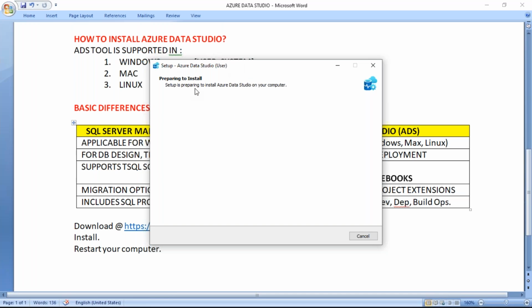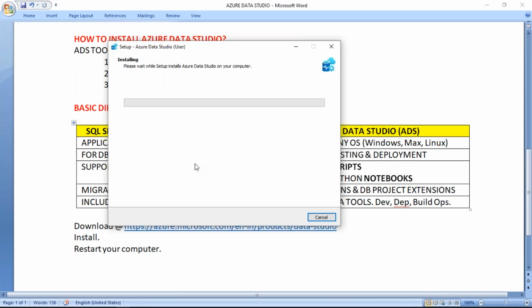During installation, remember, your operating system should not have any other installations in progress. The reason for me telling this is, we know the Management Studio tool and SQL Server instance can be installed in parallel, right? But that is not the case with Data Studio. We have to install Data Studio as a standalone, independent, isolated installer. It cannot be combined with other server or product installations.